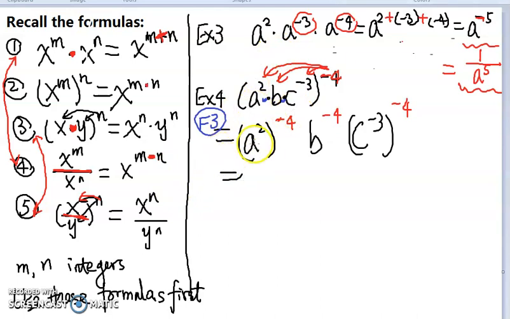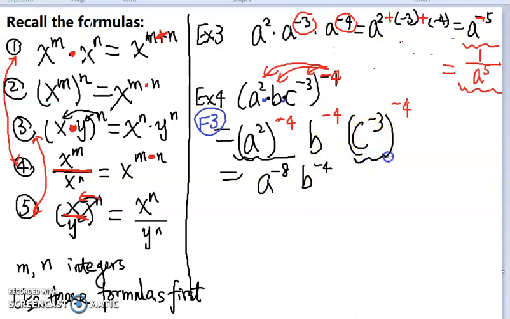For the first one, we will raise a to the second, and then to raise the second to the negative 4th. And that's exactly the second formula. So for this part, we can apply the second formula. It tells us when you have 2 exponents right beside each other, power, you multiply them. So we're going to do 2 times negative 4. That gives us negative 8. And b to negative 4. There's nothing to do here, just copy them.